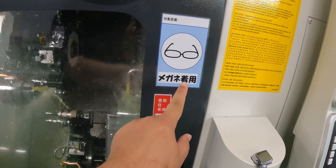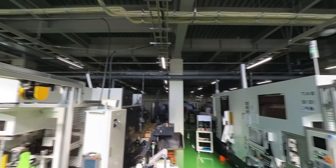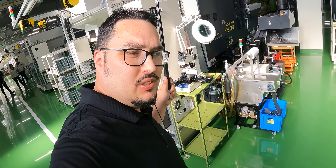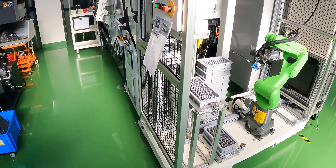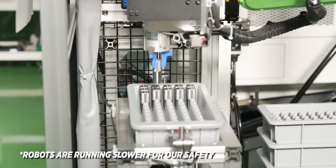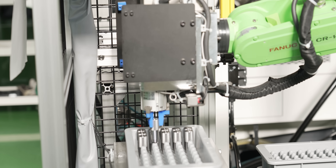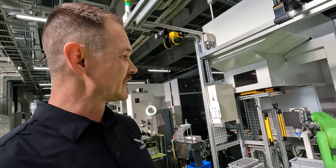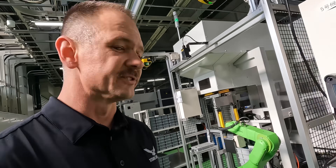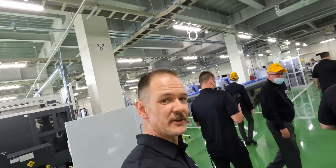Yeah, I know what a machine this is — turning, live tools, double turret. They say two is better than one, and that's always the case when it comes to turrets and spindles. There's robots, there's bar feeders — we've got the full package for automation. What you're seeing here is the thimble manufacturer — that part of the micrometer that has the knurl on it that rotates the spindle. The cool thing about these cells is they're all standardized, with robot-assisted load and unload at each and every single station.